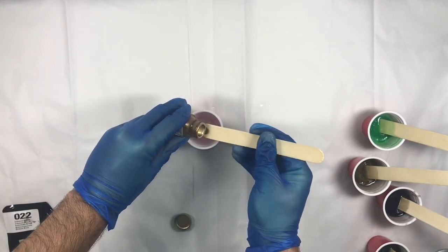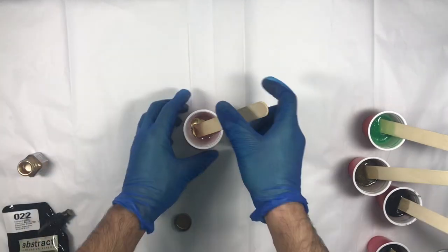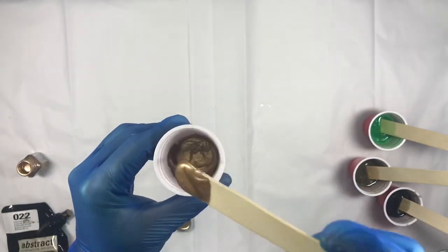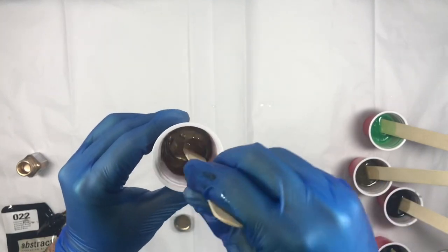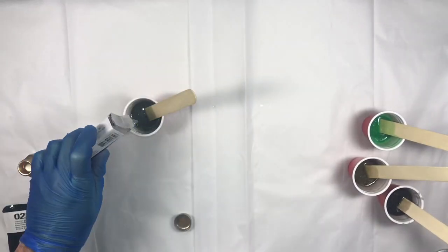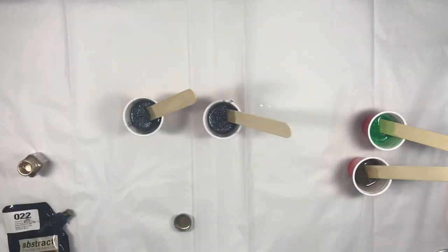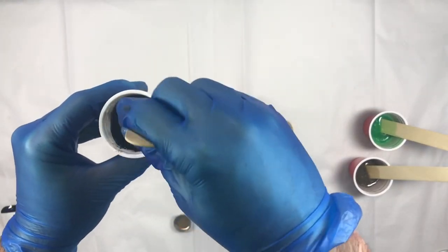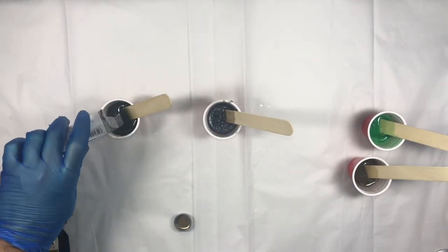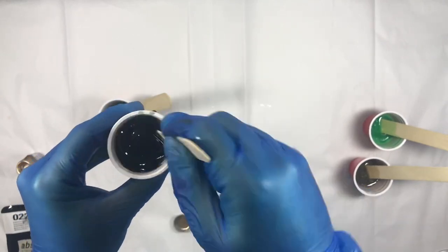And finally, in the last cup, I'm adding tester's gold. You can see this paint is very thin and richly pigmented. Now some glitter action. Adding these extra fine black glitters in these two cups with every black resin.